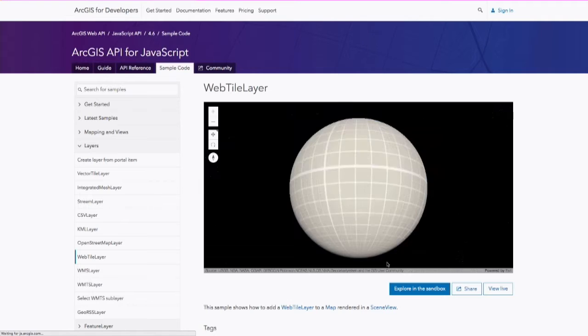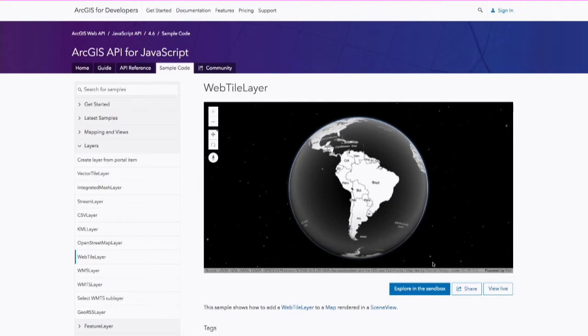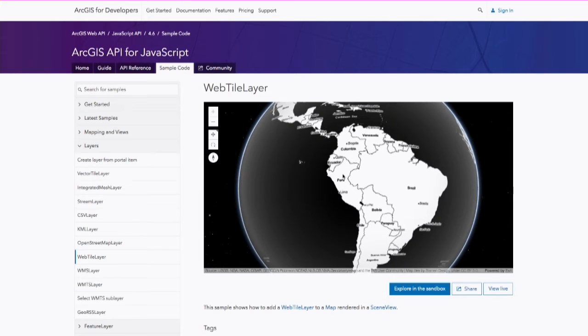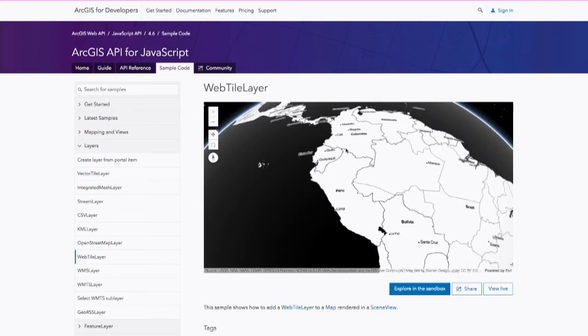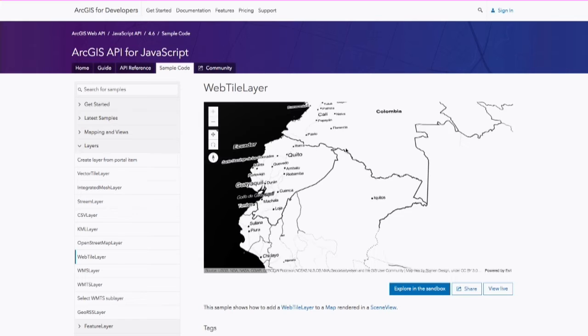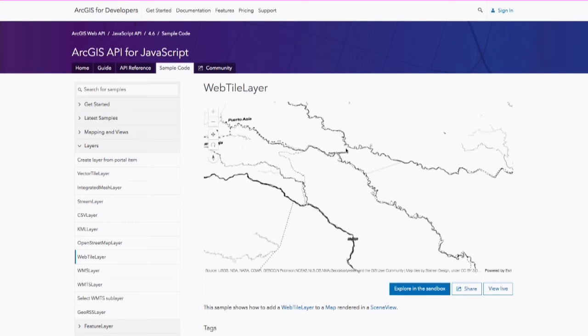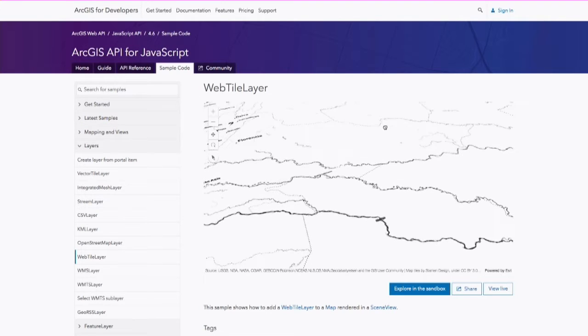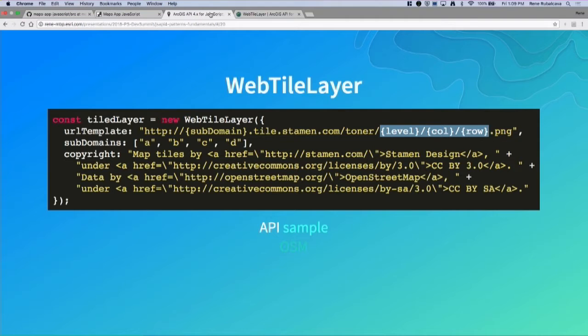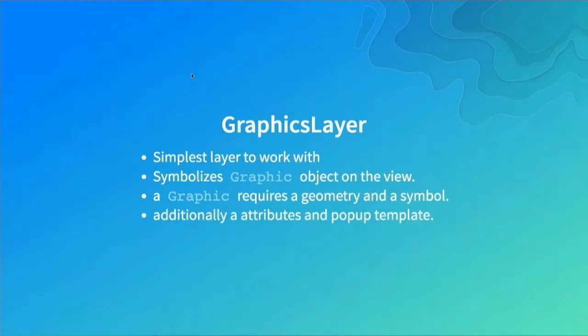Let's look at a quick little sample for this. This is directly out of the API. We're going to load some Stamen basemap tiles into a 3D scene. So we just load them in here, and they act and behave like any other tile service once we've predefined what they're supposed to look like, which is really cool. So this lets you work with some other tile services you might have out there that you want to use.